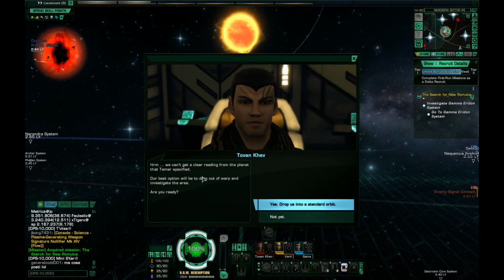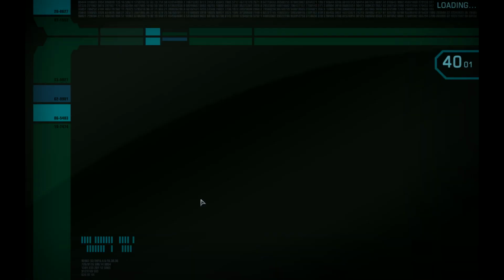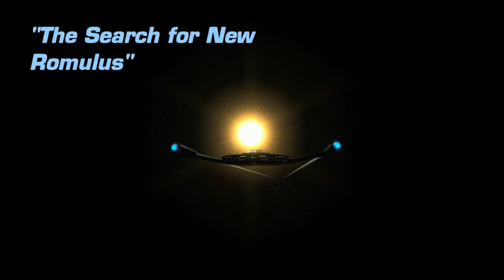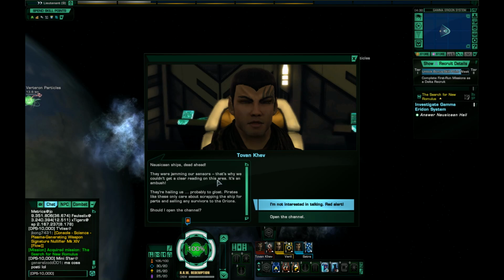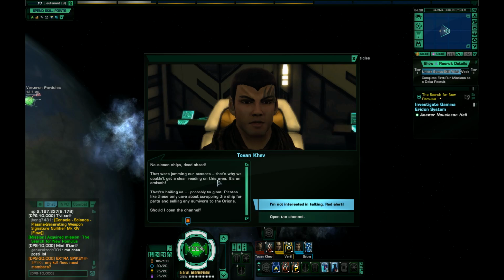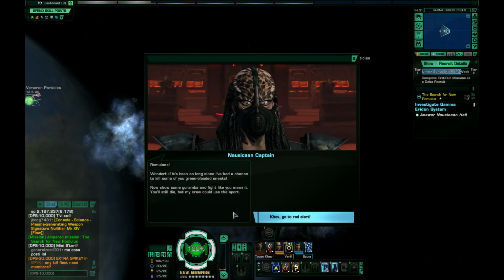We can't get a clear reading from the planet that Tamir specified. Our best option will be to drop out of warp and investigate the area. Are you ready? Sure, let's have a peek. Nausicaan ships, dead ahead. They were jamming our sensors. That's why we couldn't get a clear reading on this area. It's an ambush. They're hailing us. Probably to gloat. Pirates like these only care about scrapping the ship for parts and selling any survivors to the Orions. Should I open the channel? Yeah, why not? Show some guts! Freaky.